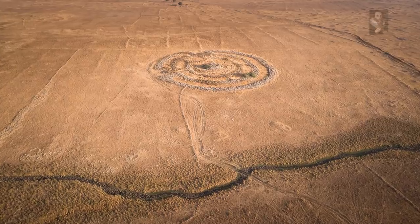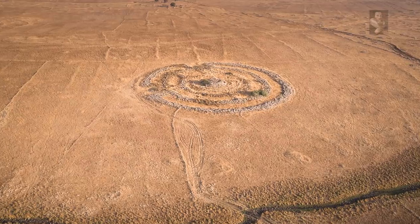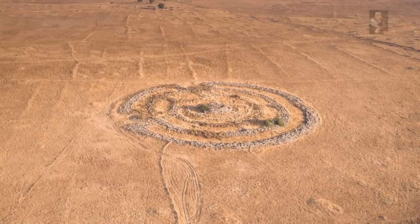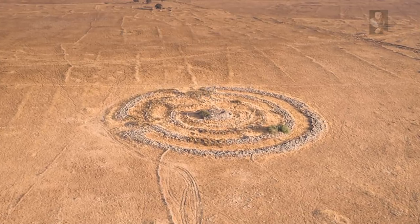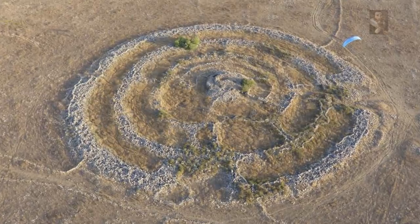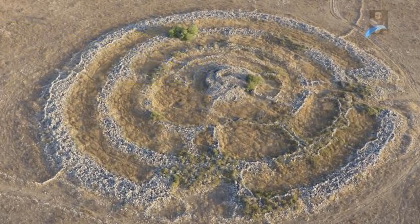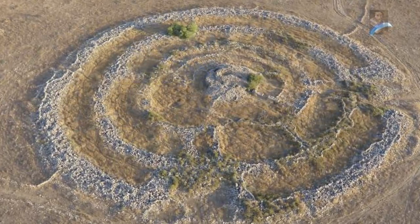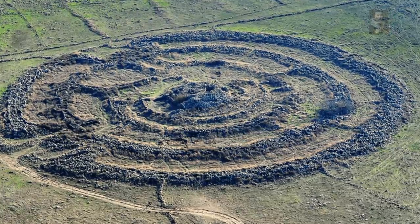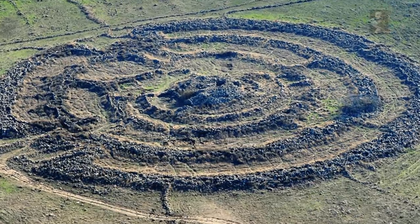Up to an astonishing 50,000 basalt blocks make up the megalithic mount. The ancient architects arranged this piece in concentric circles — some closed, some with openings — and they built it on a mound which is 15 feet tall. At the center of the circle is a kern, an irregular heap of stones. It is 25 meters in diameter and preserved to a height of 6 meters. The kern consists of a central mound of stones surrounded by a lower belt, which gives it the appearance of a stepped, truncated cone.